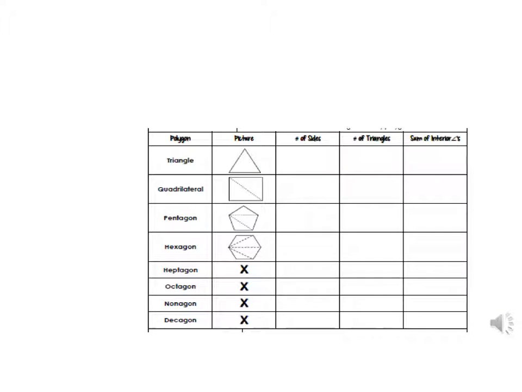So we're going to start at the triangle. This is number 1. We are going to start at the vertex of the picture and go back around until we get back to the vertex. There we go. The number of sides, we have 3. The number of triangles that we can draw, 1. What do we know? The sum of the interior angles, 180 degrees. So sum means total or all. That's all or total.